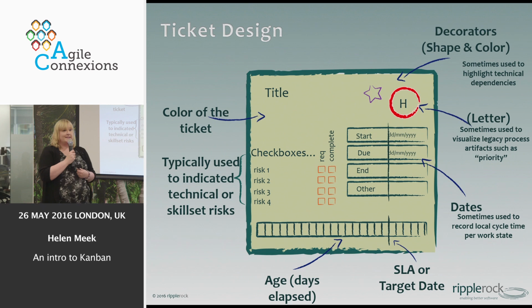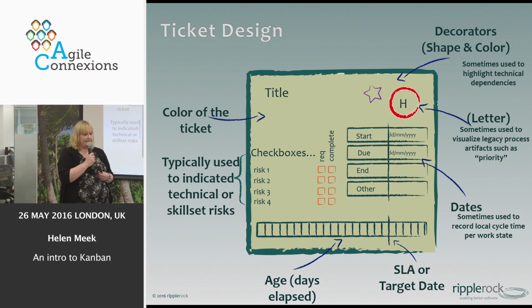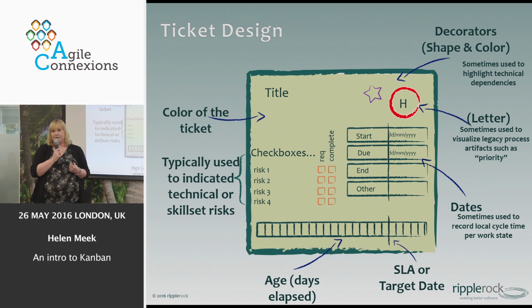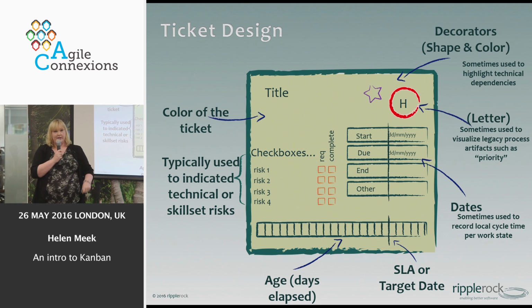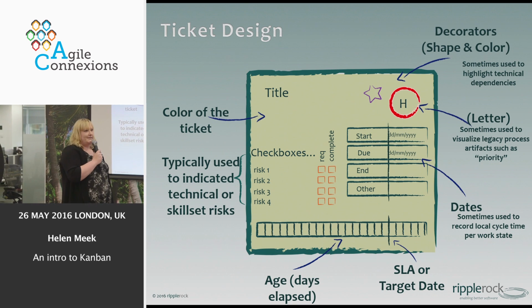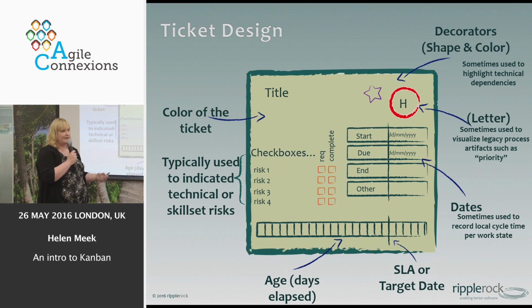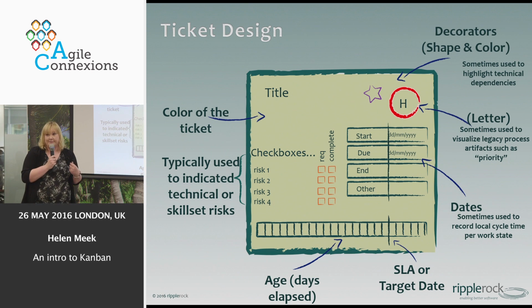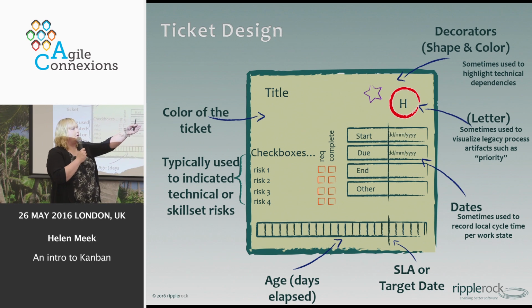So the value is that I've got an electronic copy, and I've also got a heartbeat that's happening on the wall. Now, once they've tried that excuse, they're going to whine about what is the source of truth. Have they done that to you? What is the source of truth? So you just have to make a decision, and because I'm taking the data out of the online tool, I will always say to them the online tool is the source of truth, but get up and update both at the same time. So it's really up to you whether you have online or physical boards.